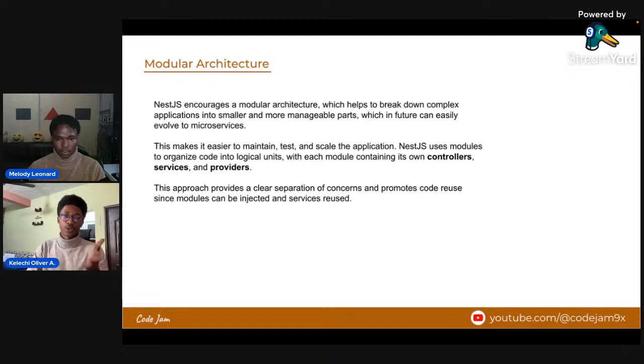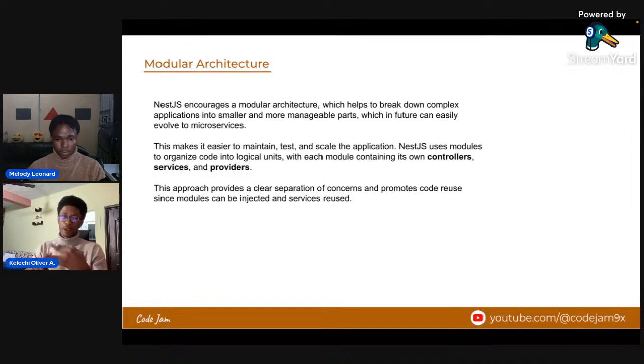Nest.js uses modules to organize code into logical units, with each module containing its own controller, services, and providers. So as I stated earlier, in a particular module, you have things like your controllers and your services. Your controllers are where, let's say you're building a REST API, you define your endpoints, like slash this should handle this and all that.